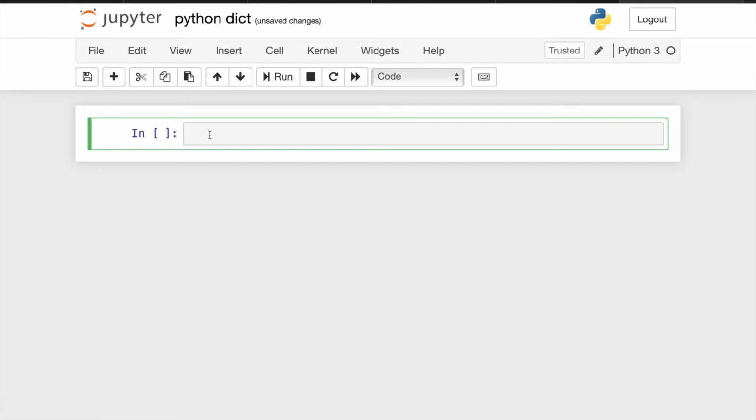As you know, a dictionary is a collection which is unordered, changeable and indexed. So how to declare a dictionary? In Python, dictionaries are written with curly brackets and they have keys and values. As you know, a set is also defined using curly brackets, but there is a big difference between set and dictionary. So how to declare a set? If you want to declare a set, you write my set and 1 2 3. This is nothing but your set.